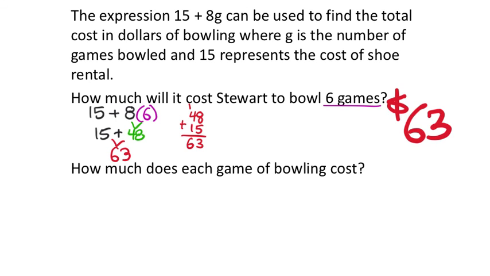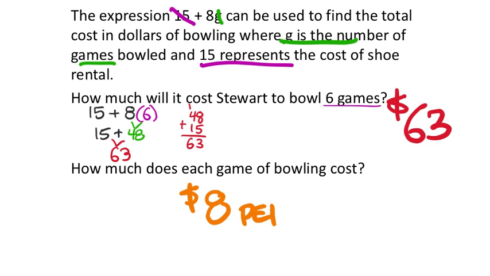The next question, how much does each game of bowling cost? You can kind of use the process of elimination on this one, because in the formula they only gave us 15, 8, and G. Now we know the 15 represents the cost of shoe rental, so it's not 15. It's the shoes. The G is the number of games bowled. Now down here it says it wants to know how much it costs for each game. This is just how many games bowled, so it's not the G, it has to be the 8. So the answer here is 8, but again, it's not just 8, it's $8 per game. Or for each game, however you want to word that yourself, but $8 per game is good.